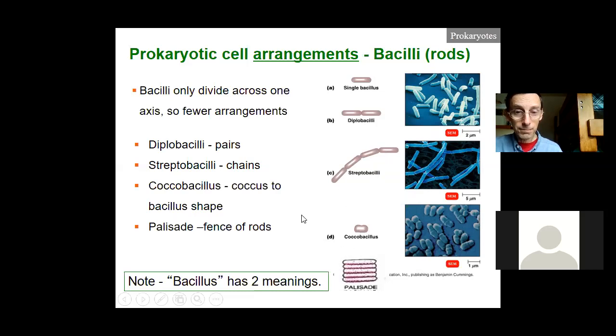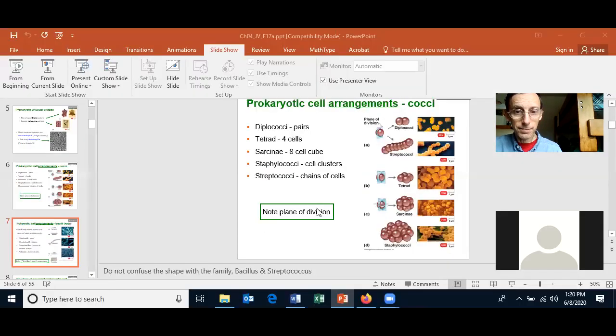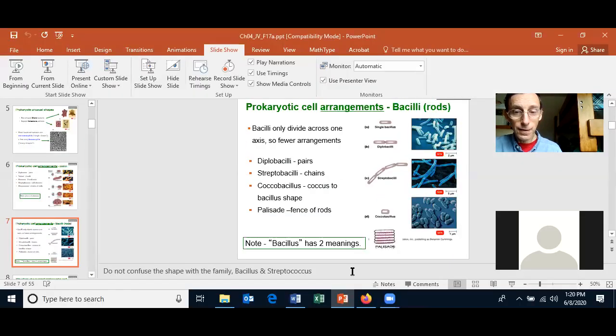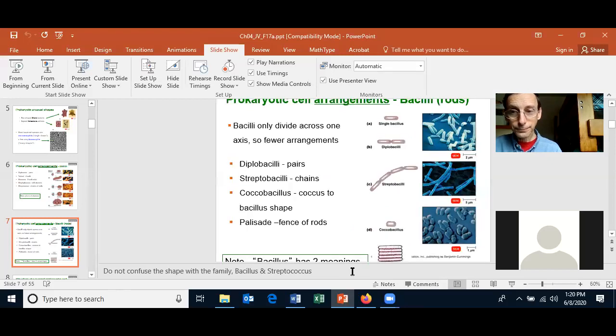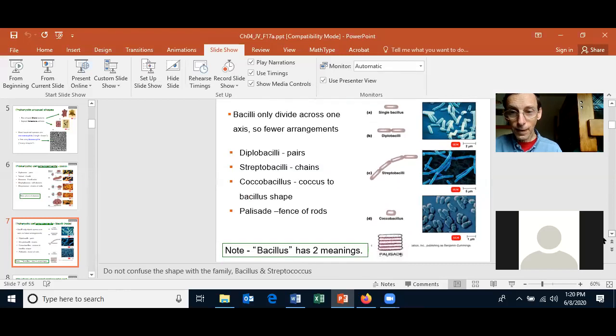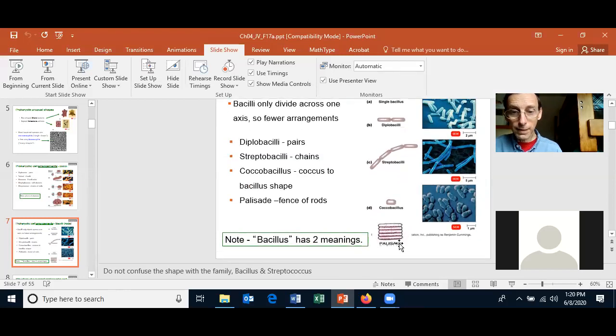You can have them, let me end this because that's not showing too well. That's sort of getting into it. You can also have them growing as a string of bacilli, but instead of being connected on the long side, they're connected on the short side. And these we call a palisade. And that's because if you rotate them 90 degrees, so this side is on the bottom, it sort of looks like a palisade fence.